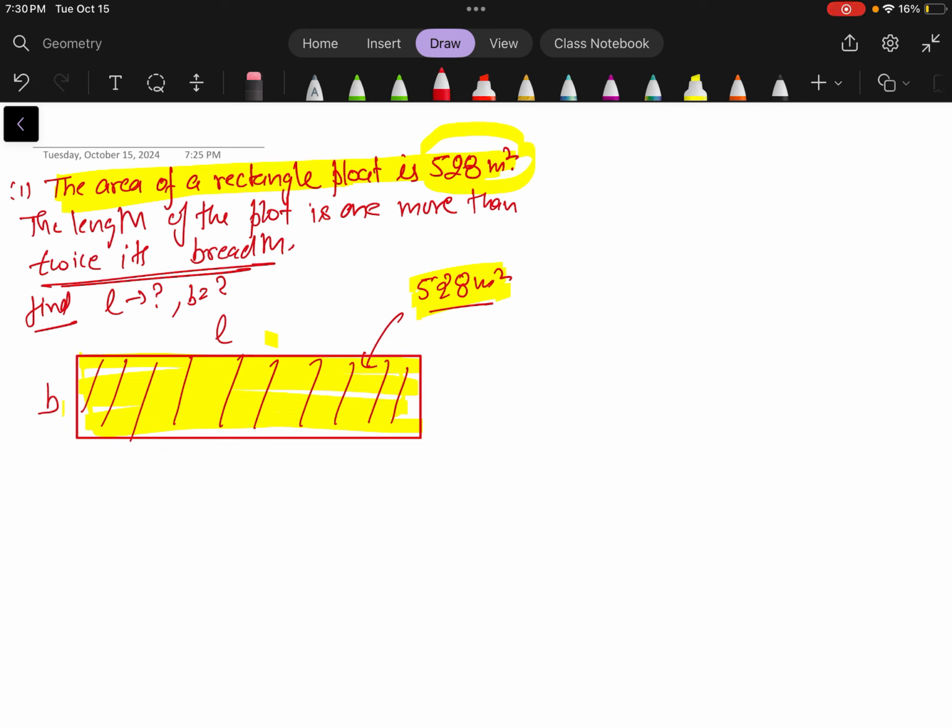So now what we have to do, we have to convert the equation. So equation of length they have given. Let's assume L is the length, B is the breadth of this rectangle. Okay, so length and the breadth we have given, and what it said, length of the plot is equal to 1 more than the twice of the breadth. So this is the twice of the breadth.